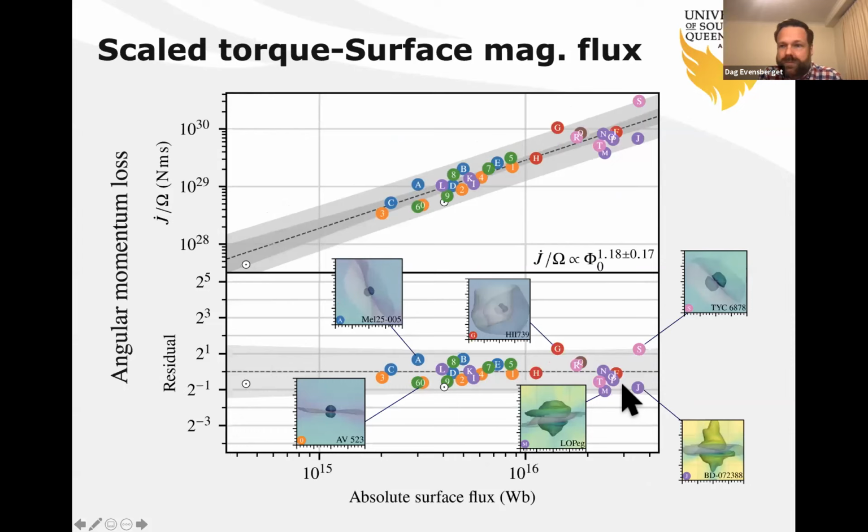We can do a bit better than that. I have to speed up a little bit. If we just divide through by the current rate of rotation, we get a much closer fit here. And also considering the flux, so basically the field strength multiplied by the surface area of the star, we get a residual or variation of about a factor of 4, so plus 2, minus 2. It's 2 minutes, right? So I still have 2 minutes, that's good.